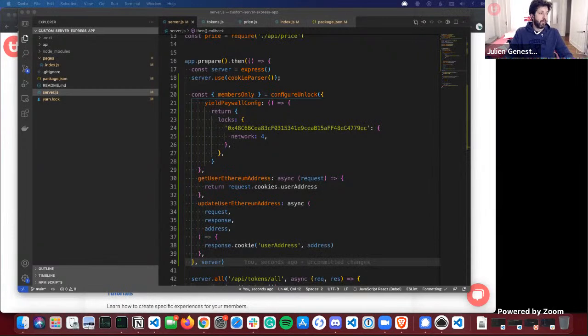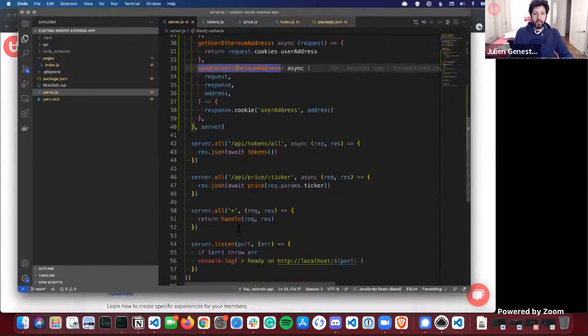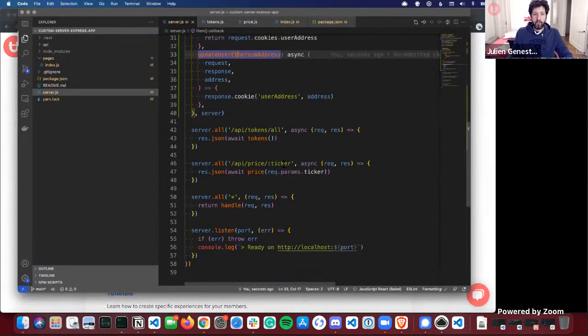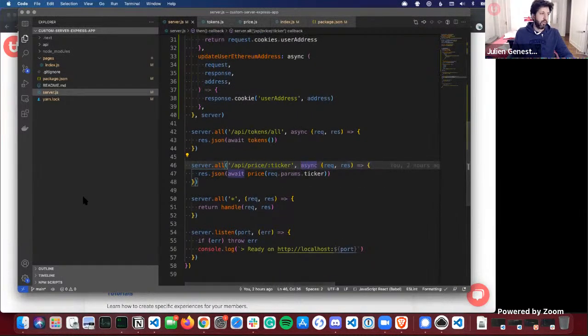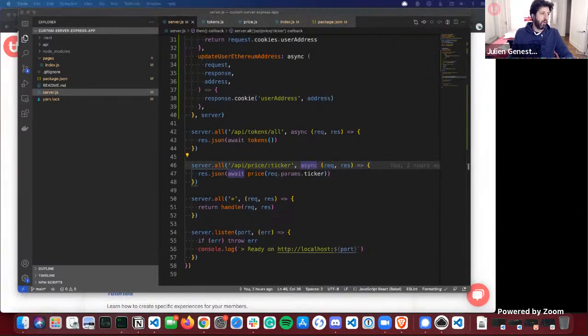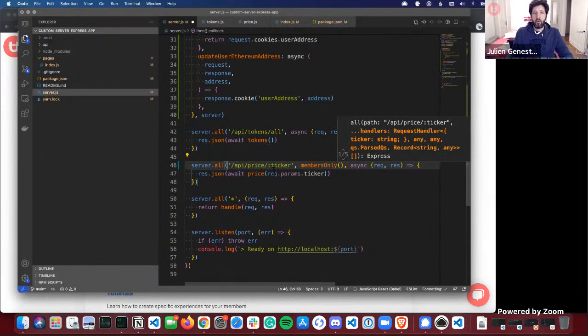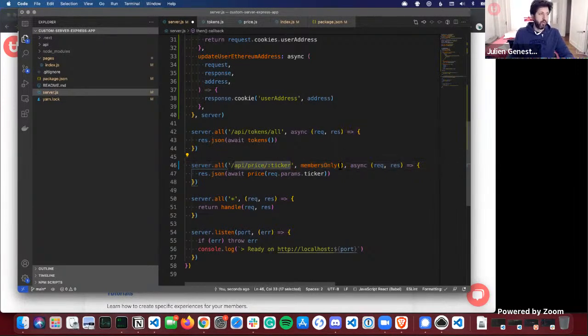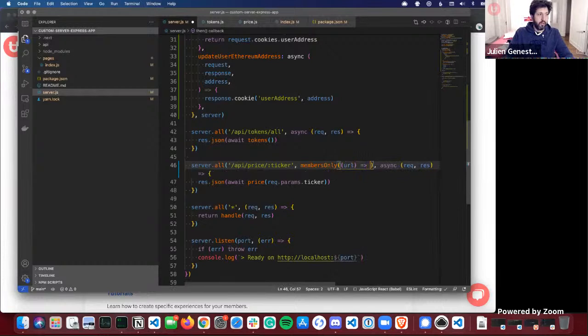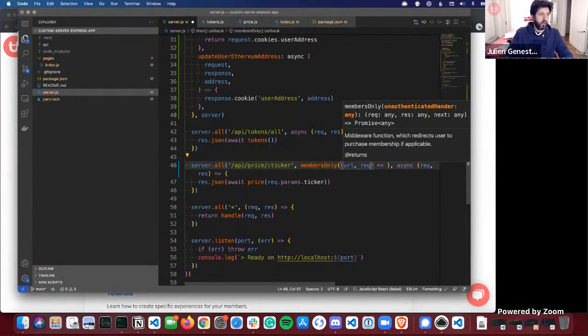The next step, obviously, is to token gate our API. So we say, hey, this one is not going to be public for everyone. We're going to call that members only middleware here. And that means basically that now only the members can call that or can get the result from this. There's one more little thing that we need to provide here, which is basically a behavior when the user is not logged in or is not authenticated.